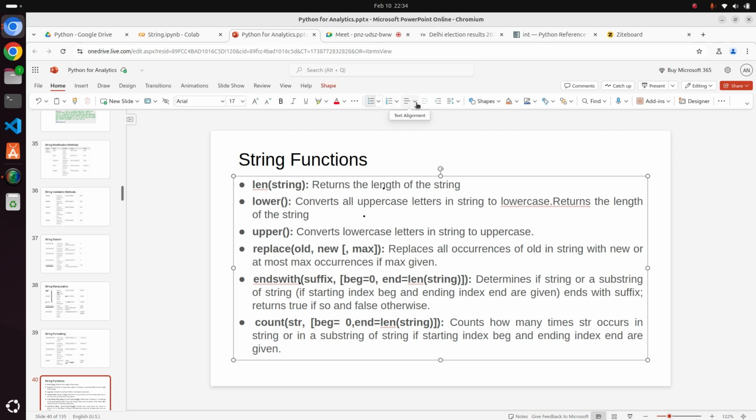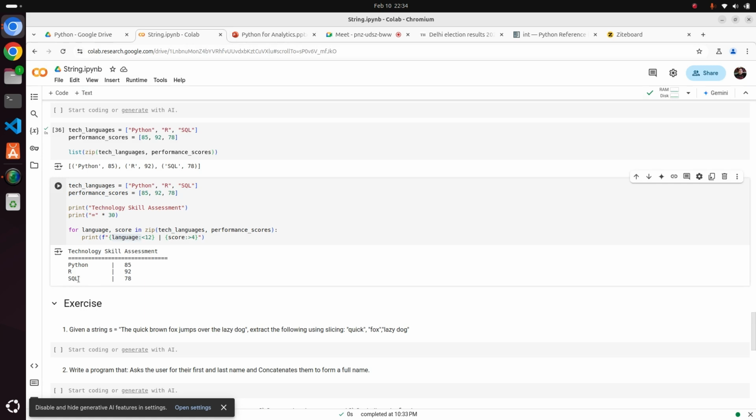Okay, you can see this option is justify, right? So what we are trying to do is justify this. These are the 3 characters and the remaining spaces are 9. So this 12 is the sum of this one and the spaces. The remaining characters will be handled by the spaces. Similarly here, it is using greater than 4. It means it will leave 4 spaces for every entry or every score. So this is how you can do the handling.